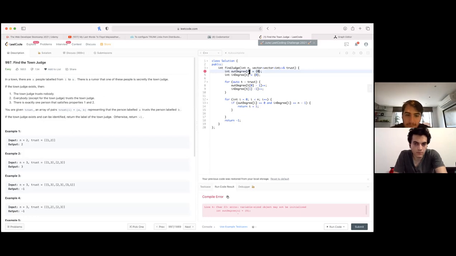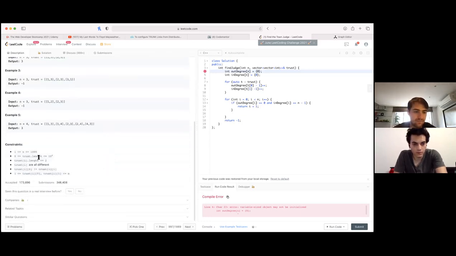So yeah, this solution is easy. You don't have to think a lot about it. So you either initialize the max, 1001 or 1000 in a number, or you can simply do vector int in degree of size n initialized to 0. So this is a constructor of a vector.